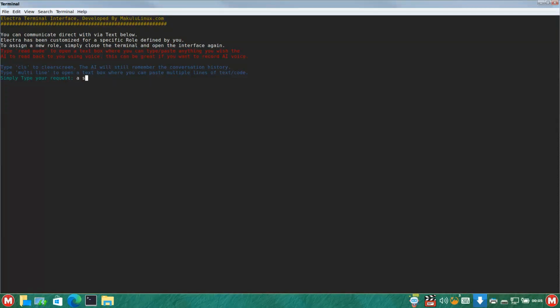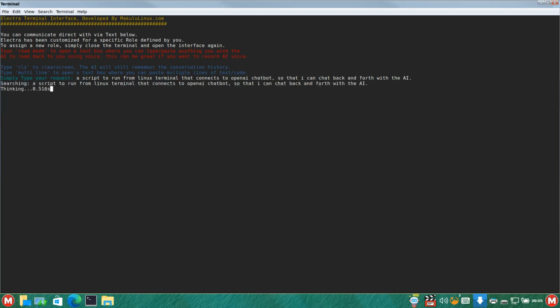So I can say: a script to run from the Linux terminal that connects to OpenAI chatbot so that I can chat back and forth with the AI.